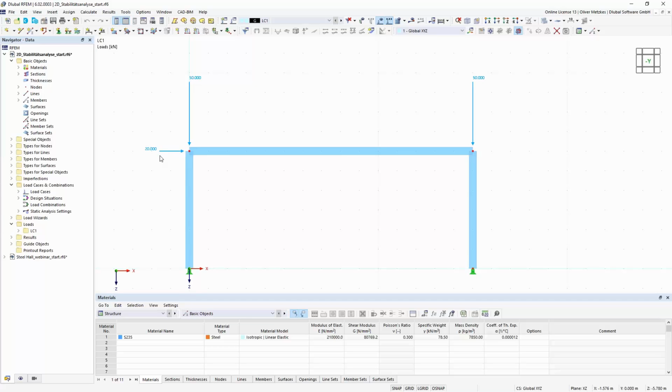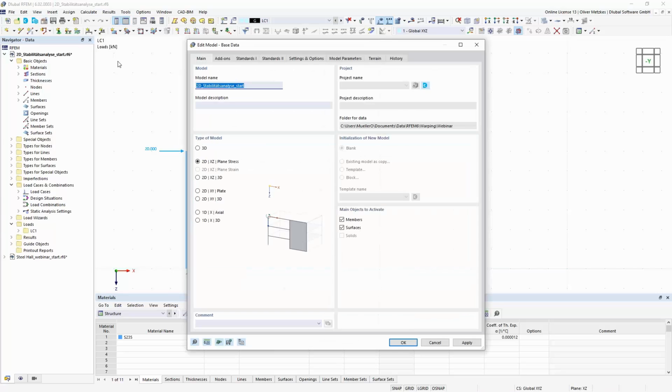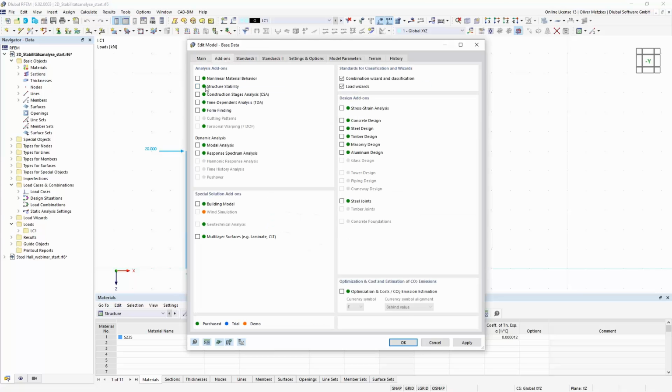We want to look at all the settings that are necessary to perform a stability analysis with the structure stability add-on for this example. First, if you want to use the add-on, we need to activate it in the base data dialog. I go into the Edit Model base data dialog, and then we have this tab for the add-ons where we can activate the add-on Structure Stability.